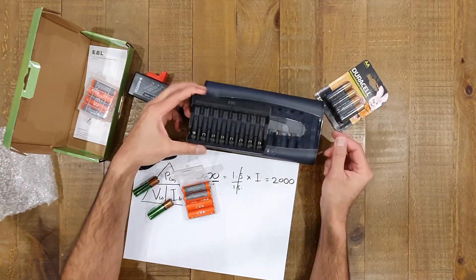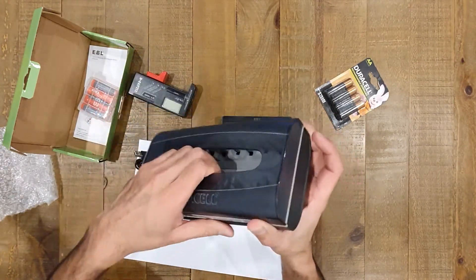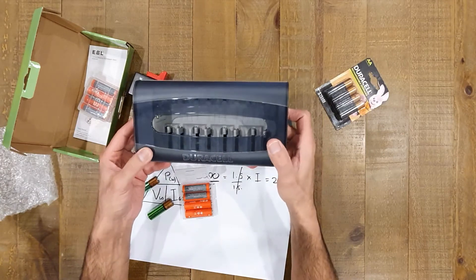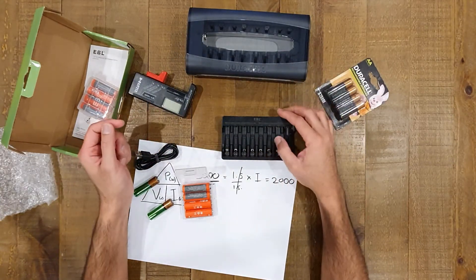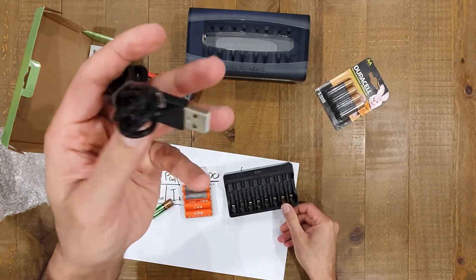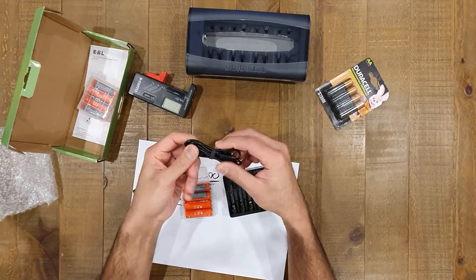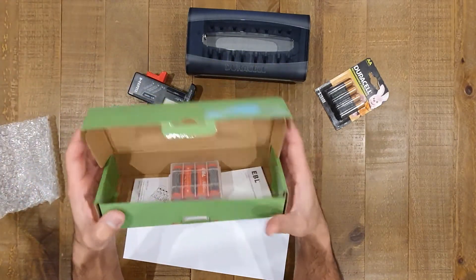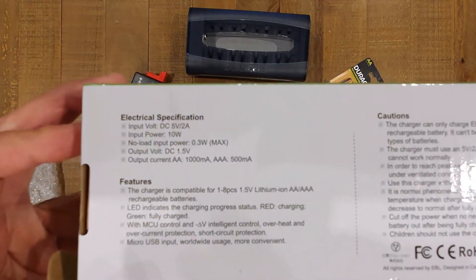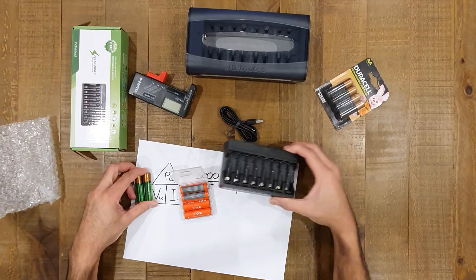This EBL thing is tiny and light — God knows how long it's going to last. It's got a micro USB port and came with a nice micro USB cable. They don't give a plug; it just tells you that you need to use a 5-volt, 2-amp rated plug to charge the batteries, as it says on the box. I'm sure I've got plenty of spare chargers kicking around to use, which I have because I've already used it. Without further ado, let's start testing the batteries.